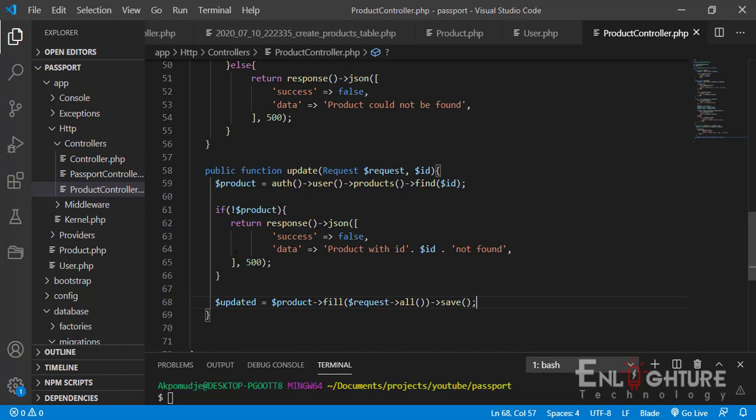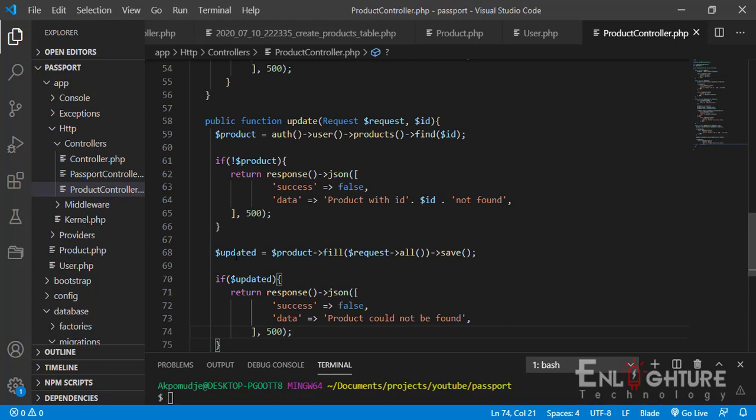Alright, and the next thing we want to do is say if it's updated, we want you to return some API response, and what we want to return here is 200.